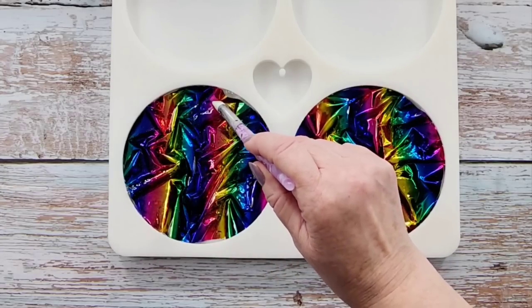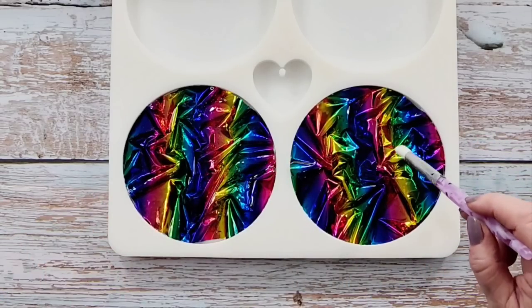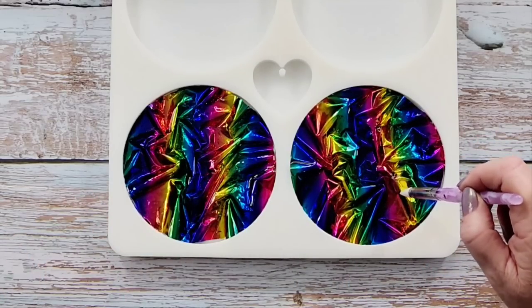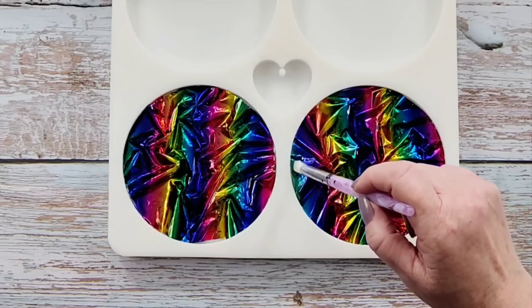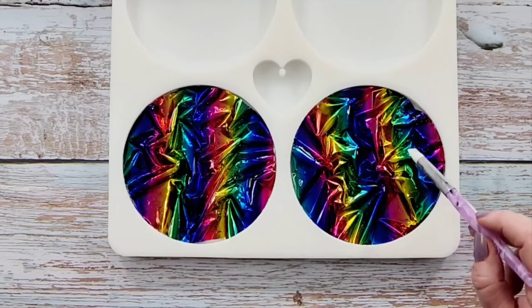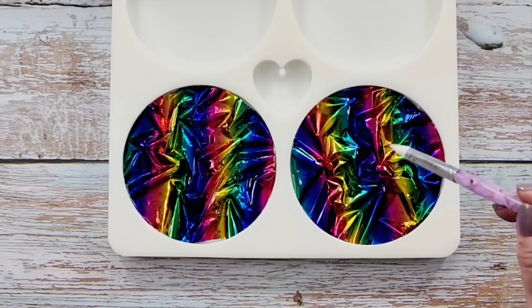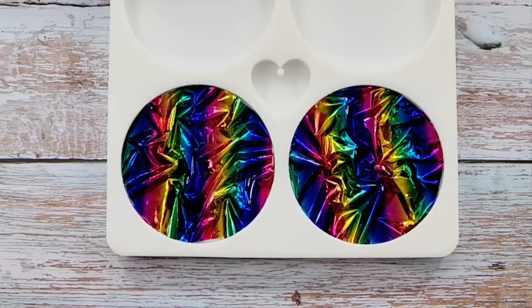And everything's kind of sitting, I think, below the height of the top of the mold now. And it's thickening up, so I just check on it every 10 minutes, and if something looks as if it's kind of poking up a little bit, I'll just poke it back down. But basically that's it. I don't need to do anything else to it.